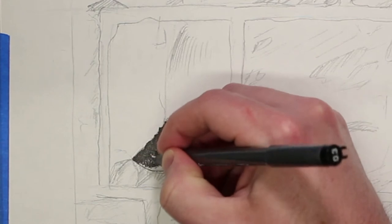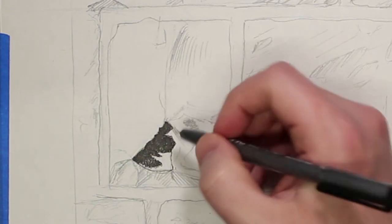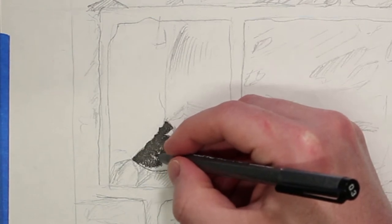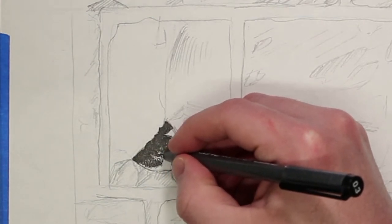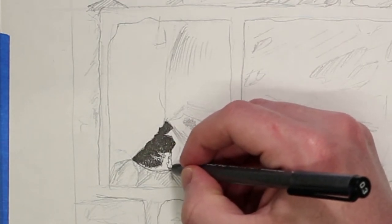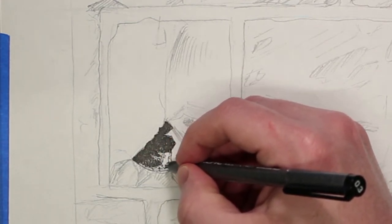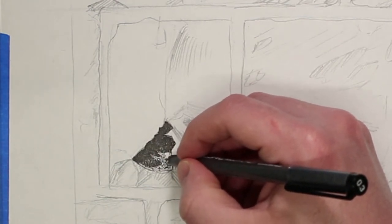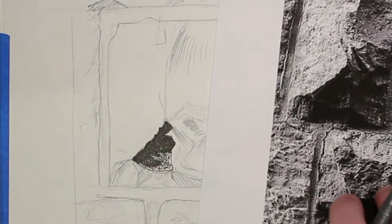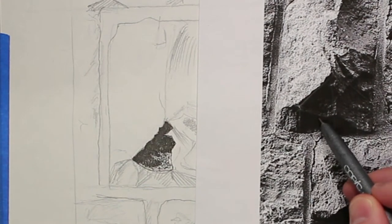So once I have this area as dark as I want it, where I can still see texture through, I'm just going to go in now and start adding that darker value to the areas around it. And again, I'm just scribbling in these textures. So bring in our photo reference and you can see this little ridge that we've recreated. And I can probably even darken this up a little bit more.